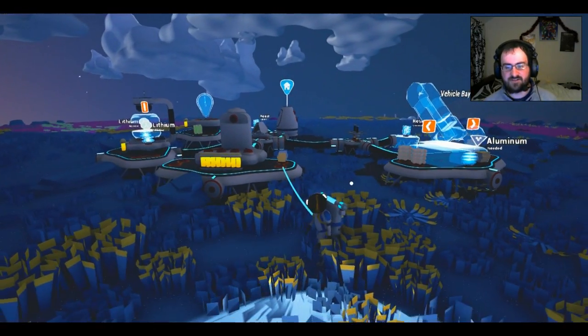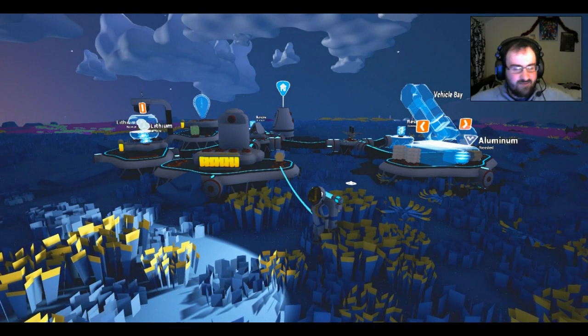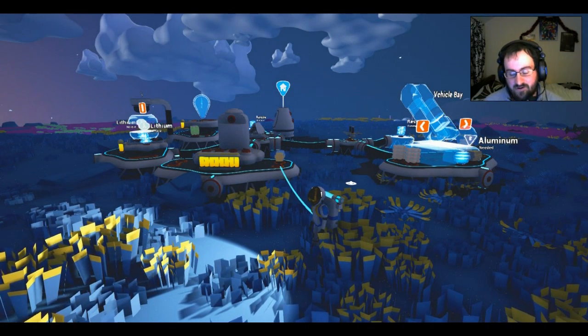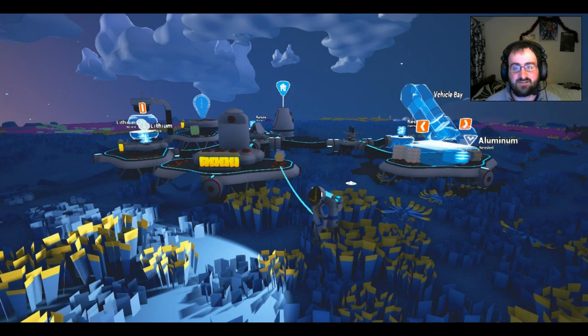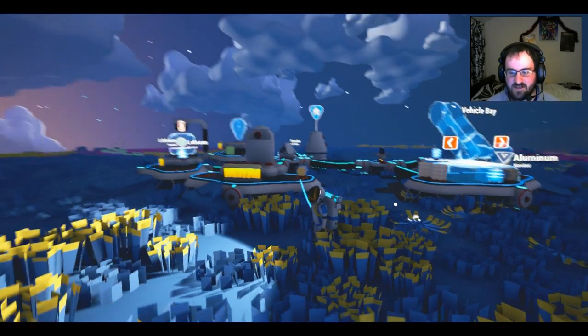Okay, so we have officially gotten started on Astroneer. Hopefully the ambience in the background, because I turned my light off, is alright. It's probably not much. You can probably still see most of the stuff. I just wanted to make it a bit darker, more like an astronaut thing.